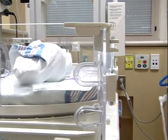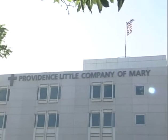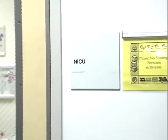Millsap is not alone. More and more babies need to go to the neonatal intensive care unit, also called NICU, so Providence Little Company of Mary Torrance decided to dedicate their resources to revamping their NICU. It's been five years in planning, over $7 million in cost, and they traveled across the United States to look at other intensive care nurseries that have a single-family room design.